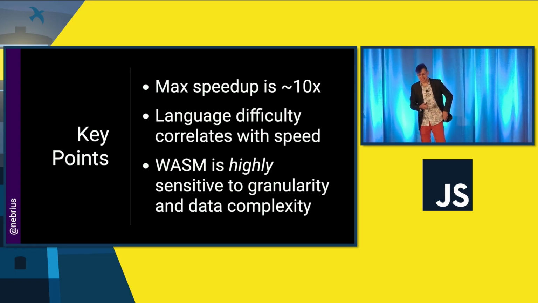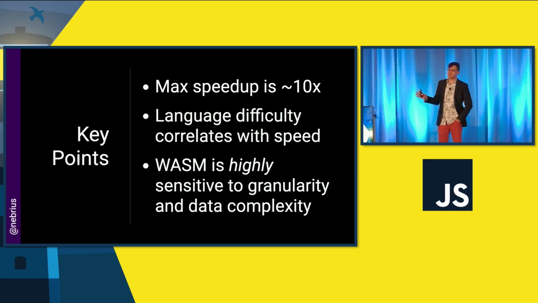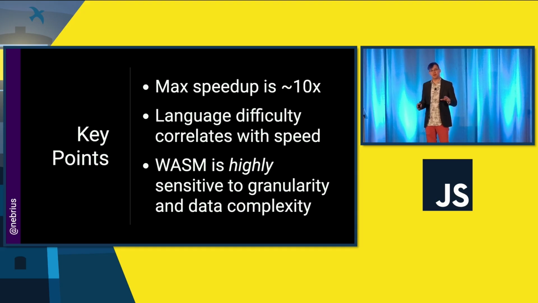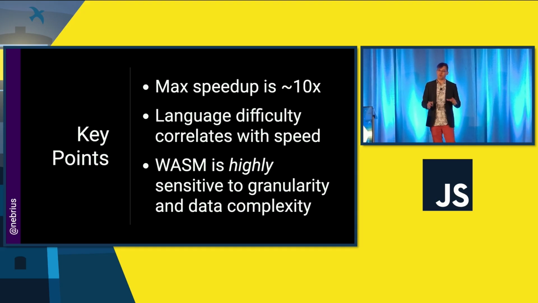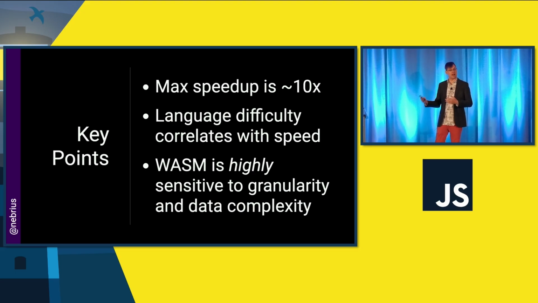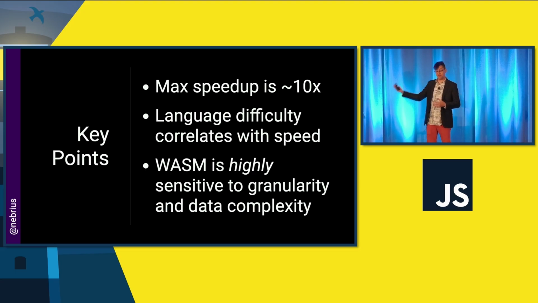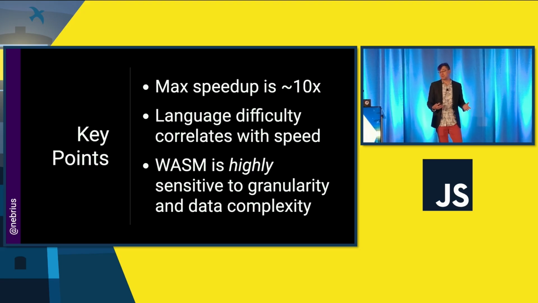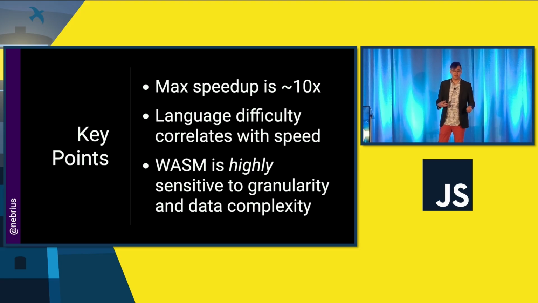So a couple of key takeaways from this is that, first of all, if we're thinking about writing something in a different language, the maximum amount of speed up that we can expect to get is going to be around an order of magnitude, give or take. It depends on the language being ported to, and it depends on the algorithm. In certain cases, we can get above an order of magnitude, but you're not going to get much further past this. And in some cases, it may only be a factor of 4 or 5. And this is pretty consistent.